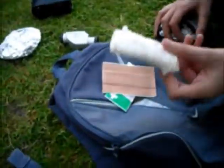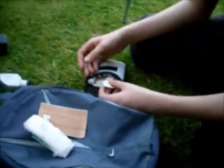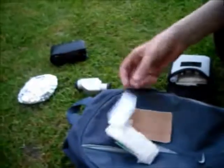But I've got moist wipes, alcohol free, which is good for sterilising wounds. Got a big plaster. I suppose you could cut it down if you don't want all of it. I've got bandages, which are useful, except they're a bit dirty, but oh well, never mind, you'd just use that on the outside anyway. Got paracetamol, because painkillers are useful.